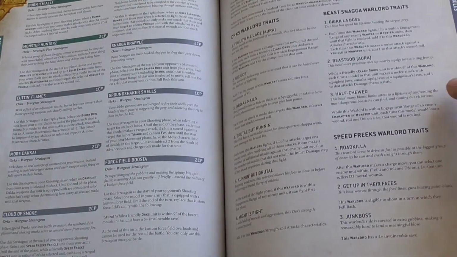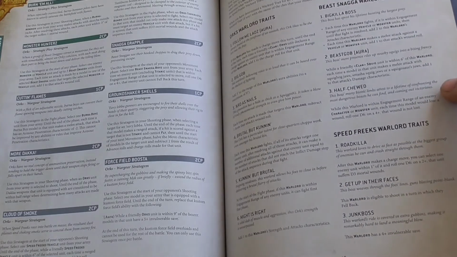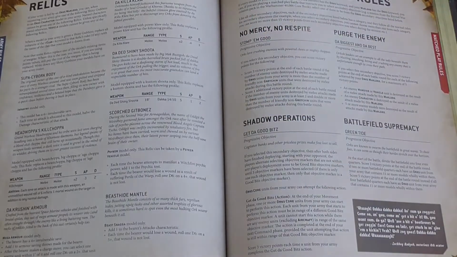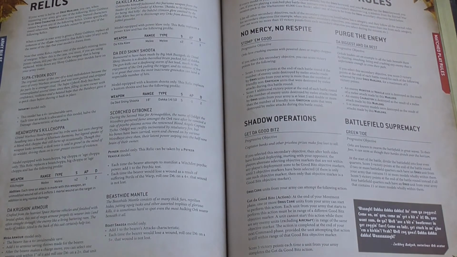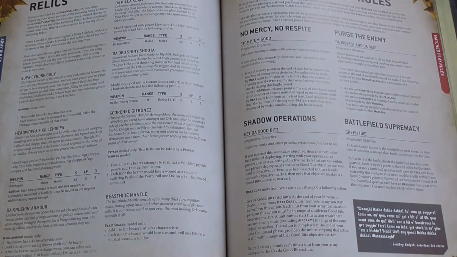This one here. So if you're going against characters, then Feel No Pain is pretty nice. An enemy, monster, or vehicle unit is destroyed as a result of a melee attack by this Warlord. That's pretty nice. You get 5 points. An enemy character is destroyed as a result of a melee attack by this Warlord. So the biggest and the best.